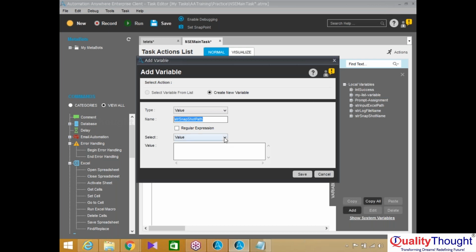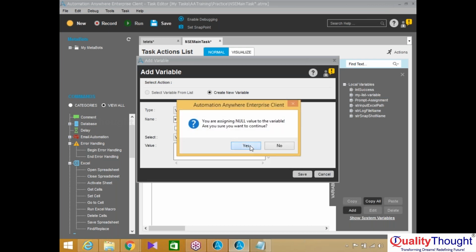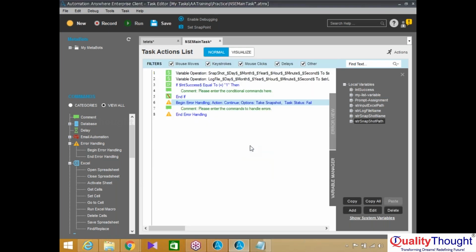Okay, snapshot path. This we are going to get from the configuration file. Okay, so all the global variables are going to be in the main task. Whatever the variables, if you want to use one variable, even if it is a single value, that variable should be created in the main task. Definitely all the global variables are going to be inside your main task variable manager. You have to create it manually, or you need to copy paste. I will suggest you to go by copy paste option always. Okay, it will be easy when you are calling your task. You can just do keep map. Okay, always copy and paste variables.